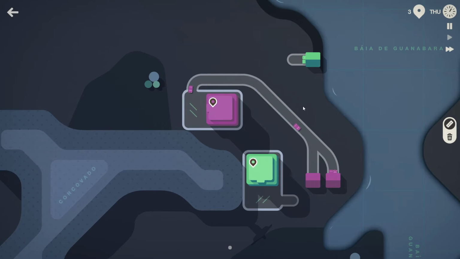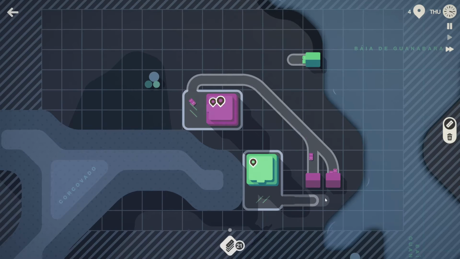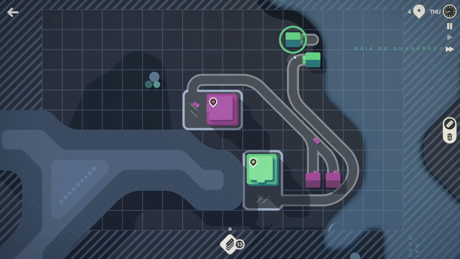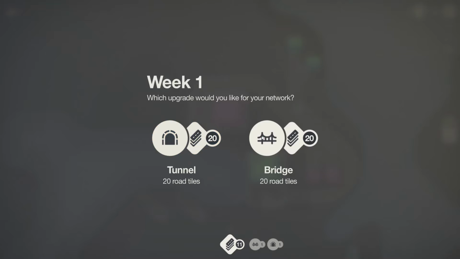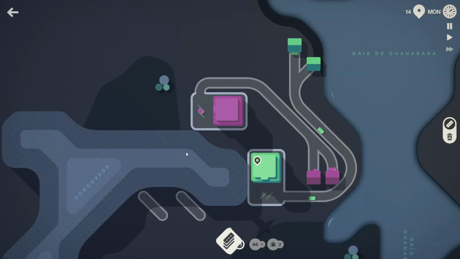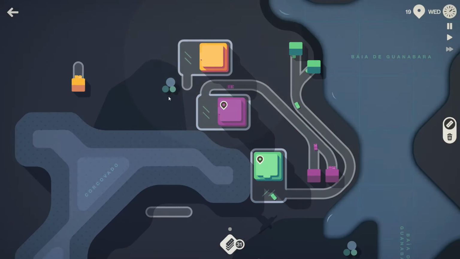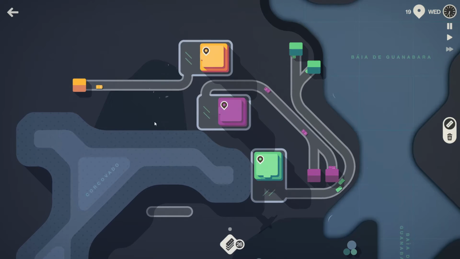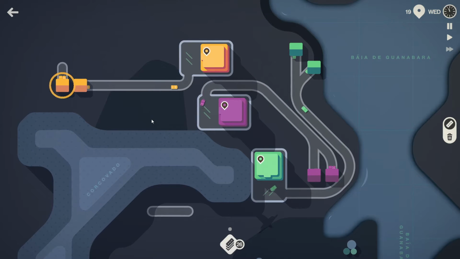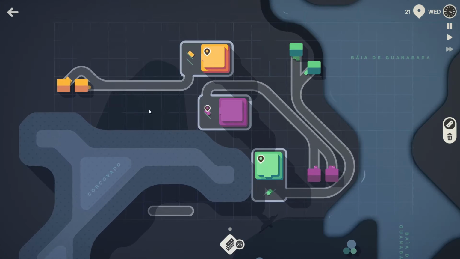Alrighty, so we got a green. And we can make ourselves around. We don't want to mix these guys in straight away, if we can help it. Tunnel or a bridge? We already have one of each, so I think with this map, it's beneficial to take the tunnel this time. Oh, that is perfect. You couldn't have that any better way.